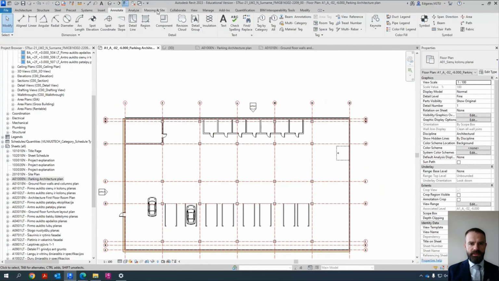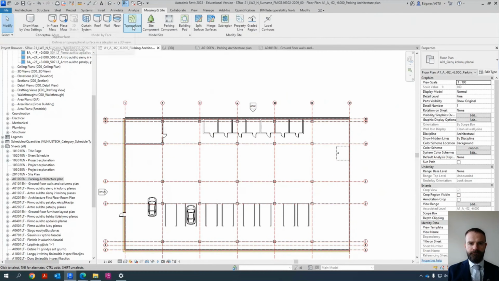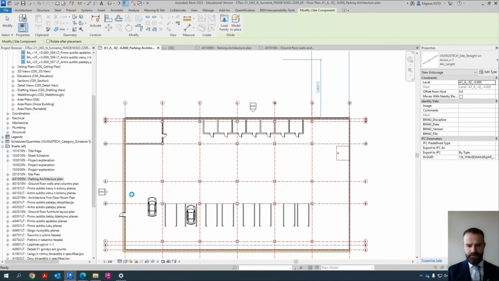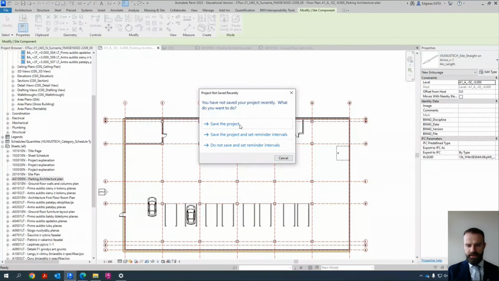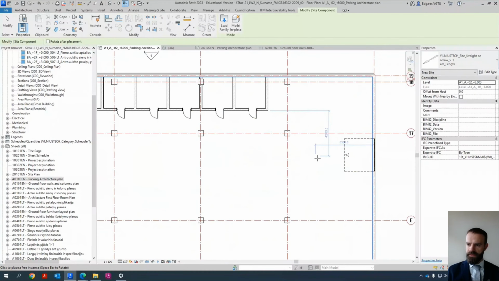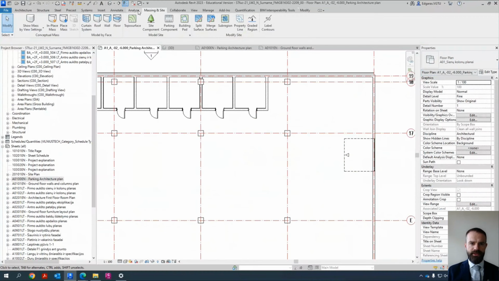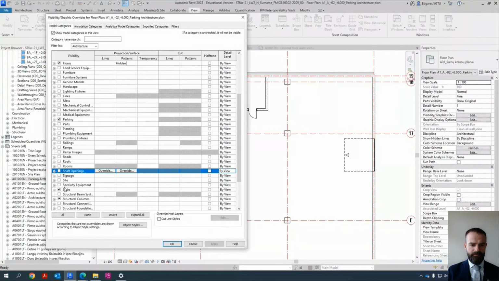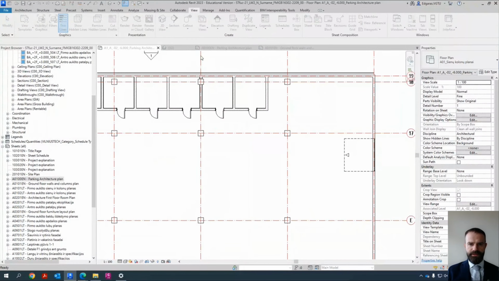Also, I should put maybe some components and markings on my floors, to represent the markings, so I can click Save. And of course, I need to activate site components in my project. I go to View, Visibility Graphics, Site, and activate site components.